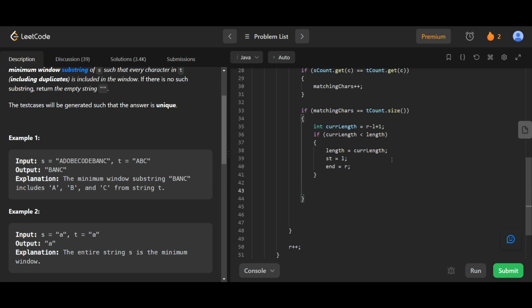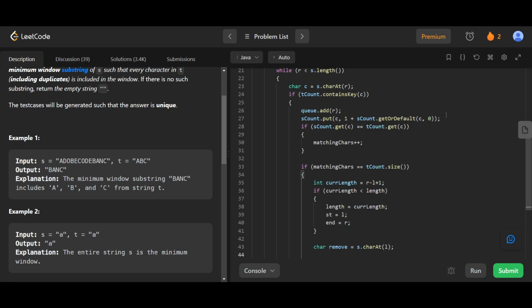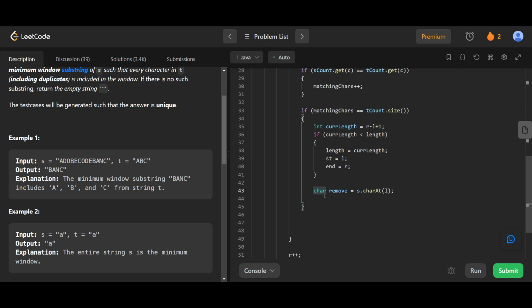When I want to shift my window, I want to remove the character at L. And when I remove, what does it exactly mean? It means that in my S count, it must be present in S count. There is no doubt about that. So in S count, I put S count dot get C, not C remove.